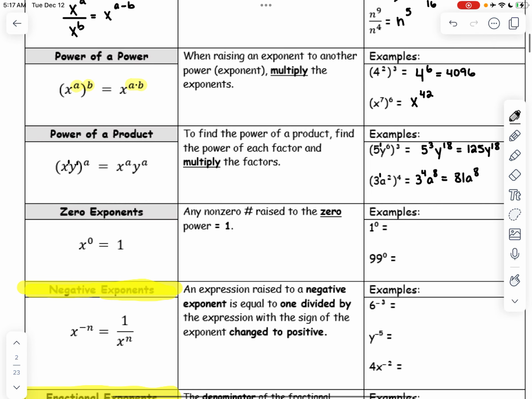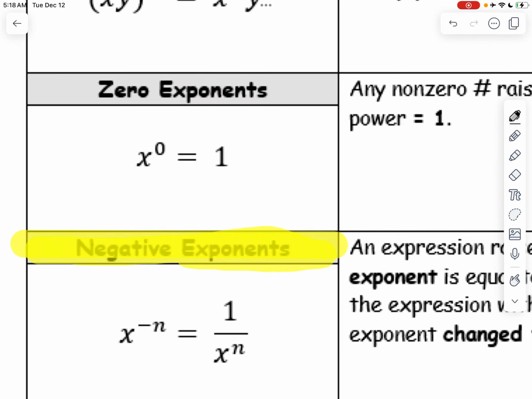Okay, and then the last exponent property I just want to review is that any non-zero base, any number except for 0, that is raised to the power of 0 is equivalent to 1. We can actually use a property we used earlier, the division property. Let's say you had x, well, let's use numbers. Let's say you had 2 to the third divided by 2 to the third, right? If you're using the division rule, you would get 2 to the 0, right?